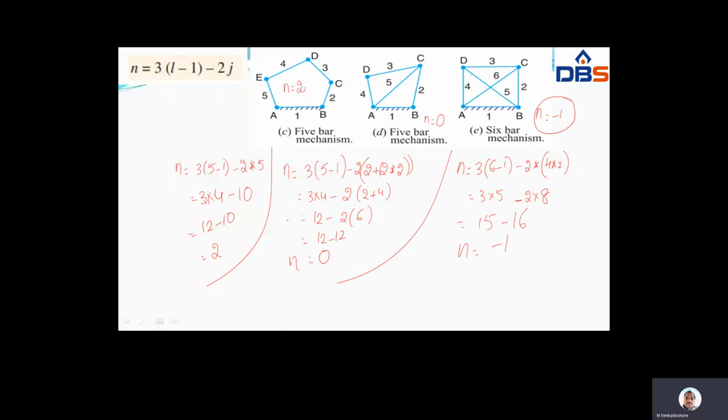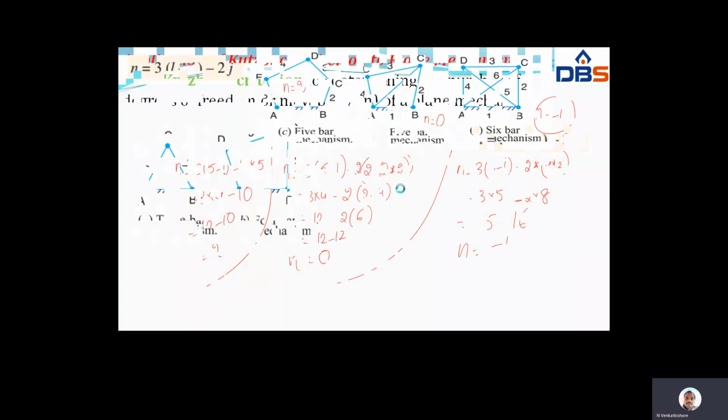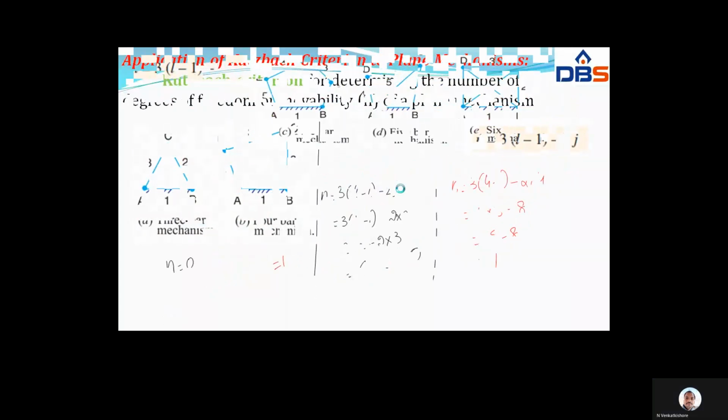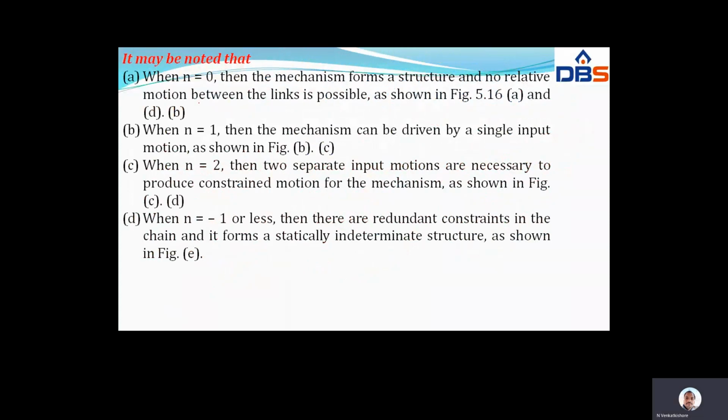So now among all these we are concluding here. We achieved n is equals to 2, n is equals to 0, n is equals to minus 1. So simply n is 0, 1, 2, minus 1. So what is the case? When n is equals to 0, from the diagram, in what are the problems we are having? In the problem A and D and B.